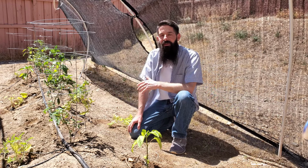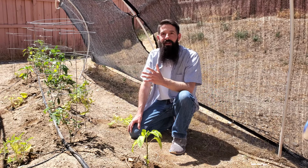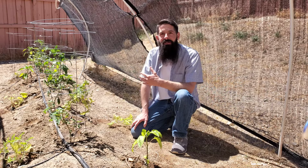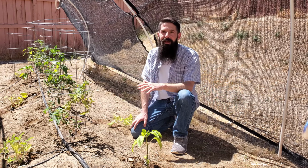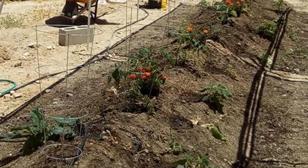Shade cloth is also really good because during the summertime, when it's not windy, you can utilize it to provide shade for your garden, which is what it's intended for. During the summertime, when it starts to get really hot here in the high desert, 100, 110, 112 degrees sometimes, and it's not windy, I can take that shade cloth off of the side of my frame and move it to the top. And when I secure it up there, it'll provide shade for my plants during the heat of the day.